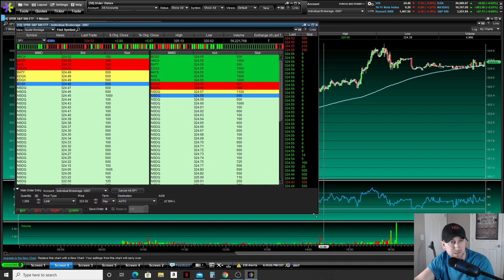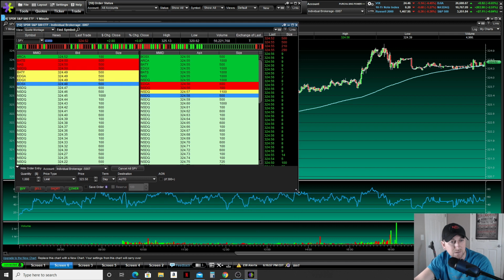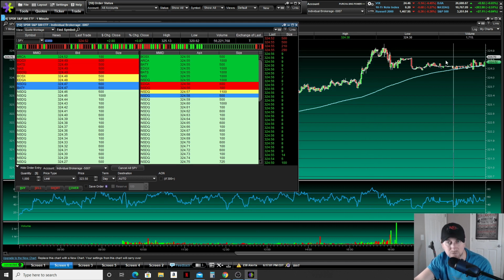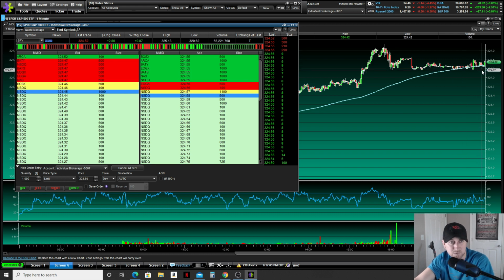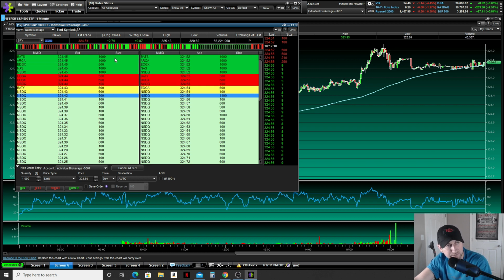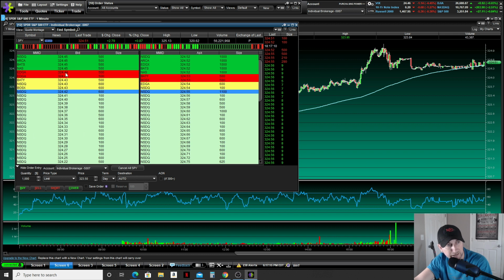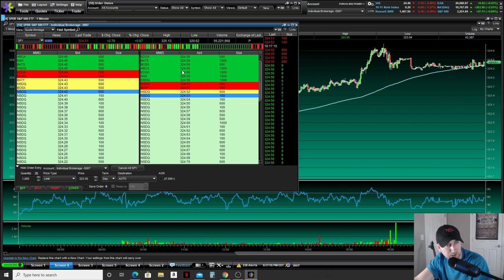All it is is a look at what's going on behind the scenes. When you look at your chart, you've got your numbers and your stock prices and whatnot. This is what's going on behind the scenes. You have your bid, just to keep it simple, on the left side. That's where the buyers are. This is the price that buyers are trying to pay. Then you have the ask over here. This is where the sellers are, people that are trying to sell.